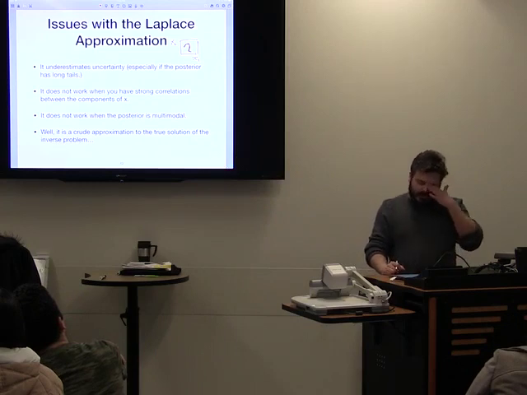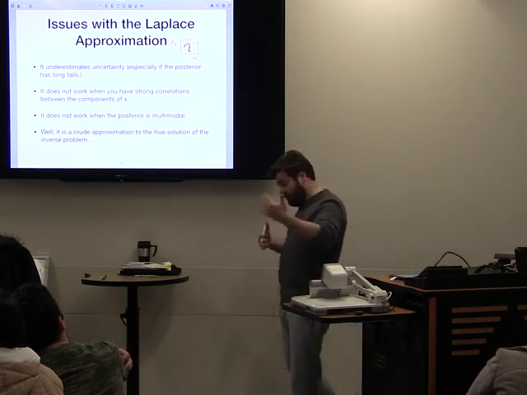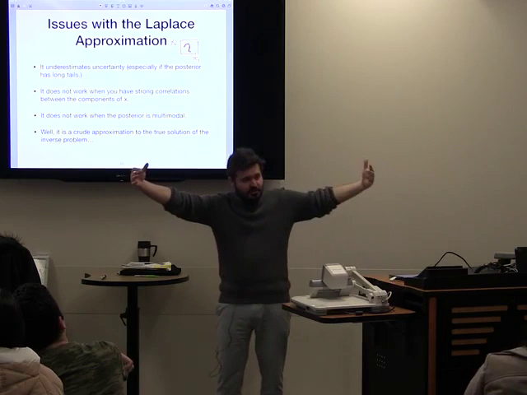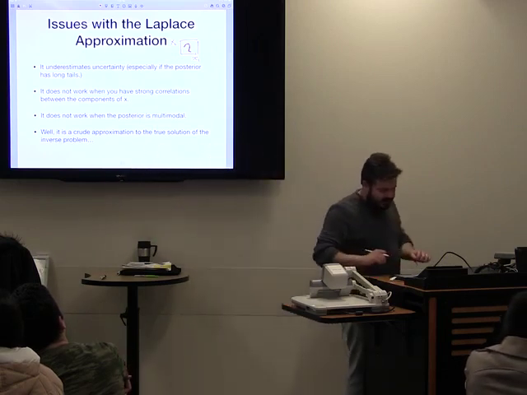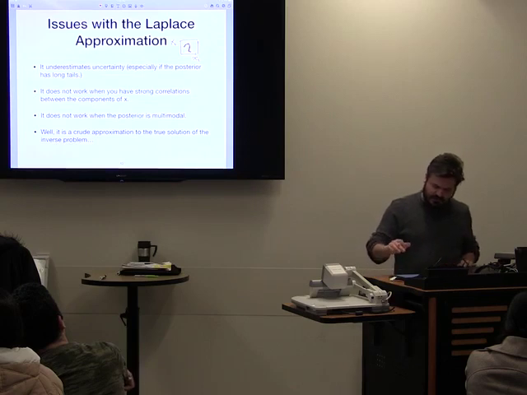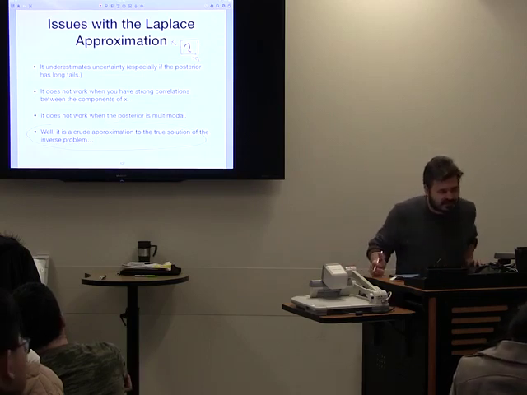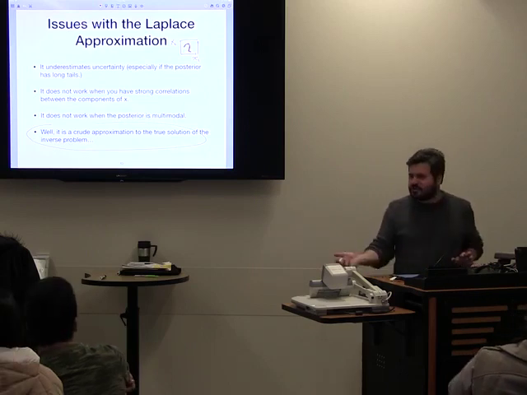It does not work when the posterior is multimodal. Of course, when you have two peaks in your posterior, this will pick just one of them. And it is a crude approximation to the true solution of the inverse problem, and this is what I talked about. I spent like 10 minutes talking about that without showing you anything.